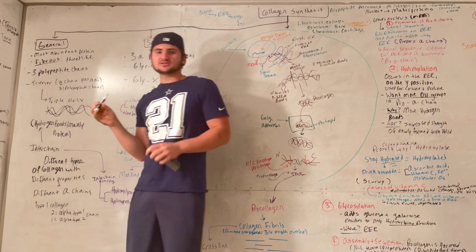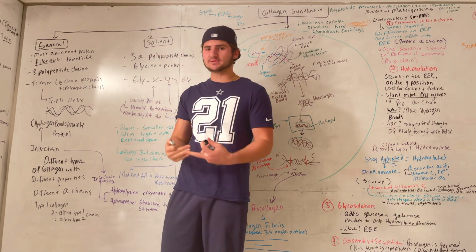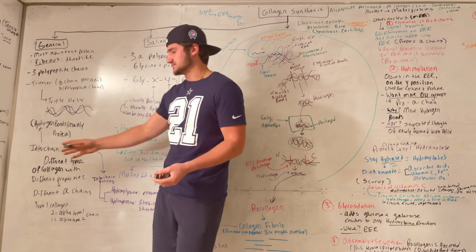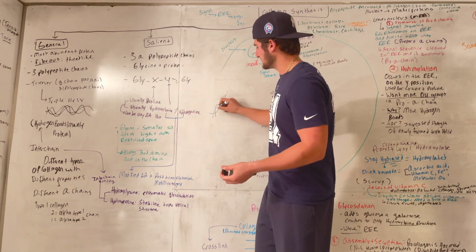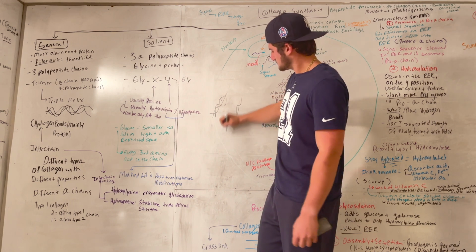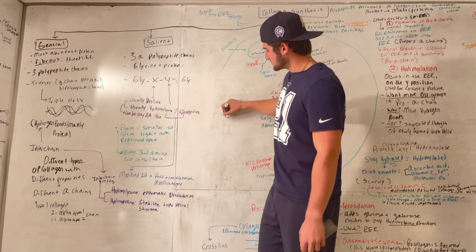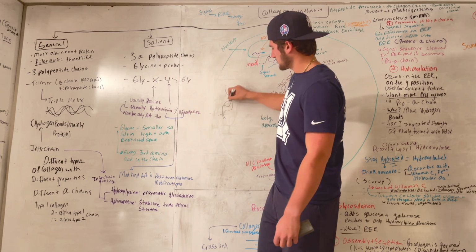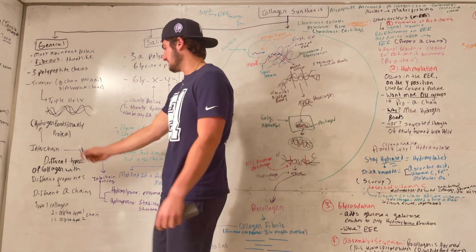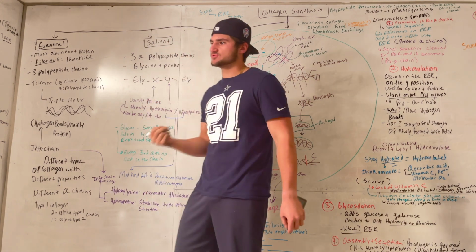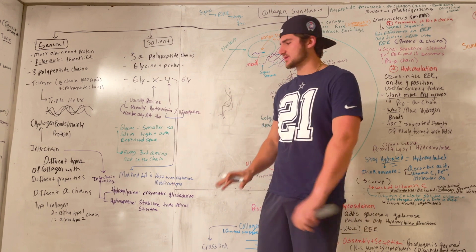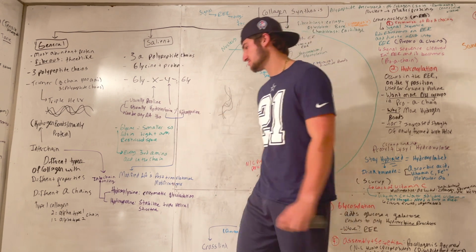Okay, so how is this triple helix connected? They're connected via hydrogen bonds. And these hydrogen bonds are mainly how the protein is formed. It is an interchain connection, so it's from chain to chain. So 1, 2, 3. Each chain is hydrogen bonded. That's why it's called interchain. Okay? And then there's different types. We have type 1, type 2, type 3, type 4, type 8, type 9, and type 12. But I'm going to go over the types of collagen after. I just want to go through the basics of all of it first.